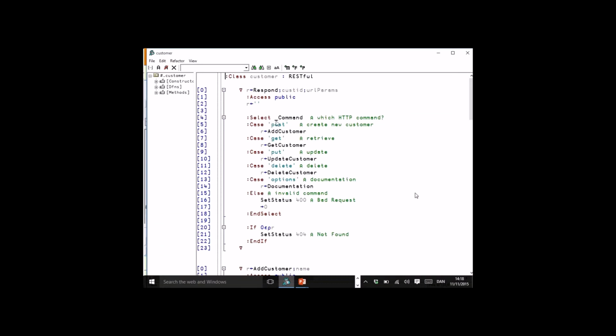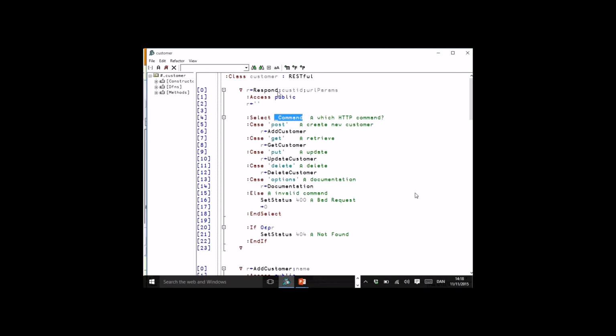That means that it has access to some properties that are exposed by the RESTful base class, the most important one being the command. By the time our respond function is called, the base class has taken all the incoming HTTP requests apart, and it tells us what the command is, so we can decide whether to do a get, put, and so on.